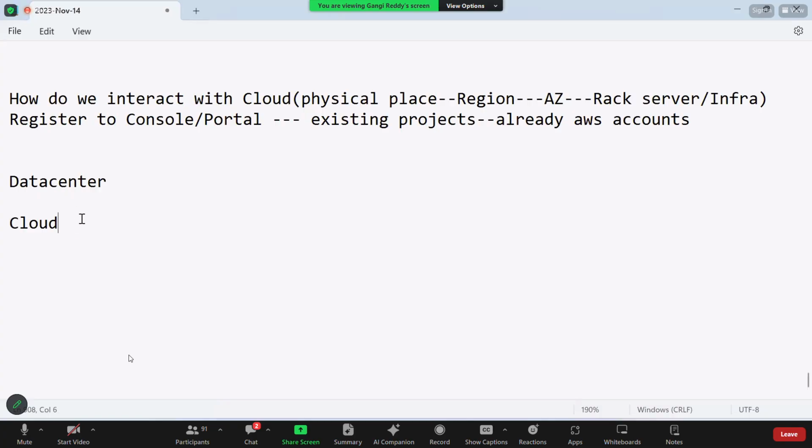If the applications have already moved, your job is to maintain them on the cloud. Or if an application is running in the data center and they plan to move it, your job is to work on migration. Still, the majority of projects are in the phase of migration from the data center to the cloud. So your job will fit here, or you will be in the process of moving from here to here.